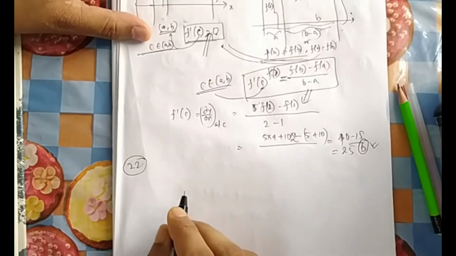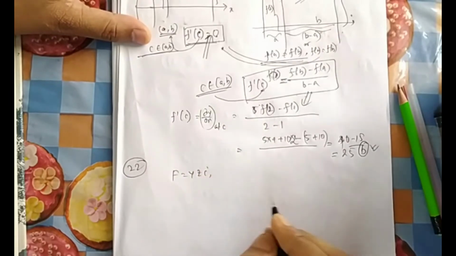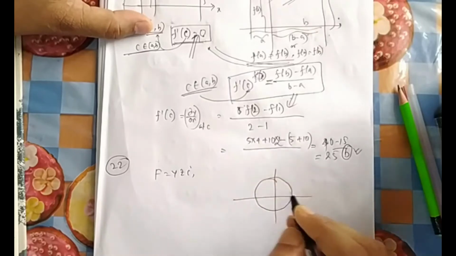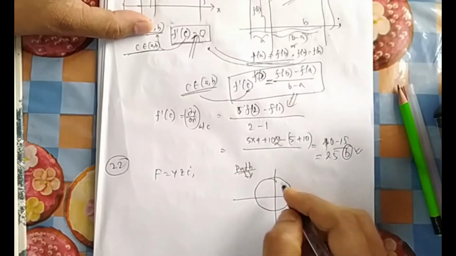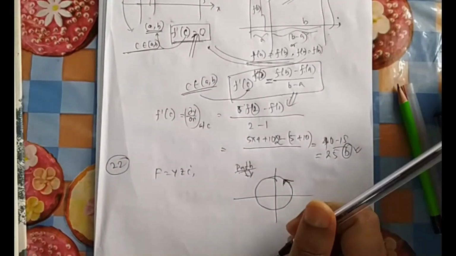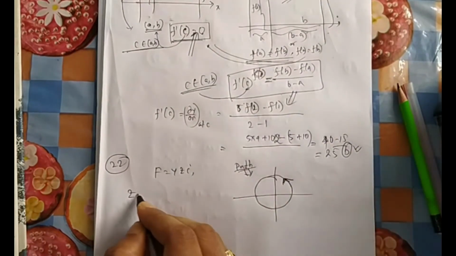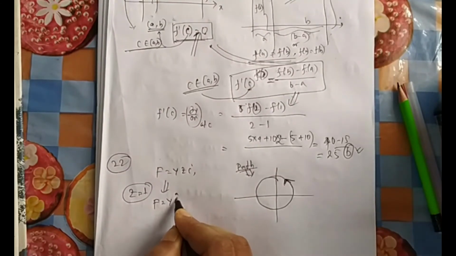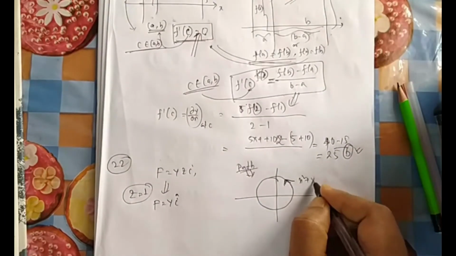22 is the line integral of the function f equal to yz i in the counterclockwise direction along the circle. So this is the path. Path is very important. We want to draw the path. Every time we will draw the path and we will parameterize the path. It is a circle, you have to go in the counterclockwise direction. Remember the direction I told you every time. At z equal to 1, they have given z equal to 1, so your function easily becomes f equal to y i cap, because z is 1. That is good. So what is the equation of the path? x square plus y square equal to 1.